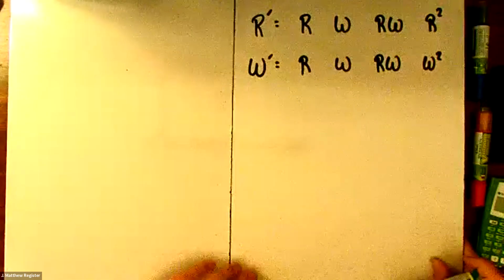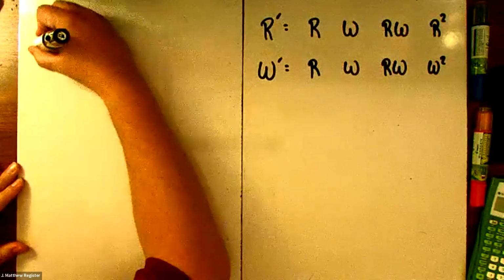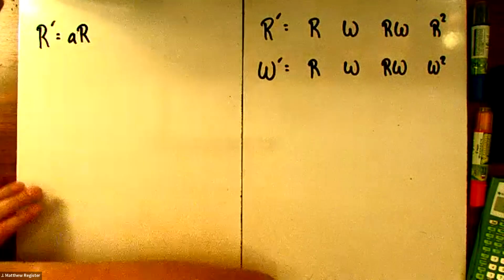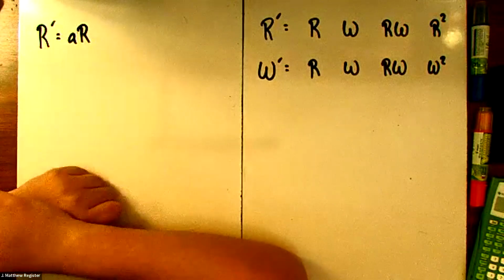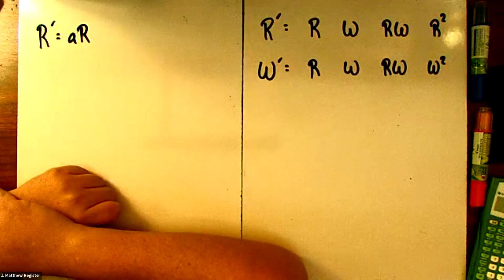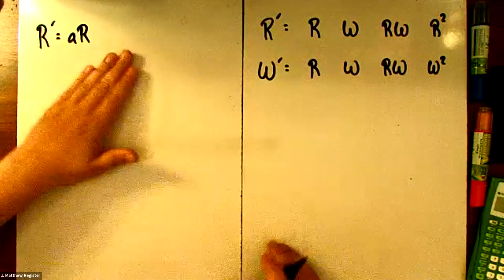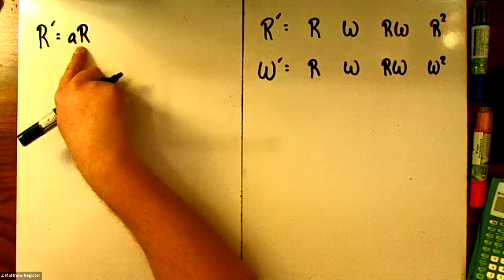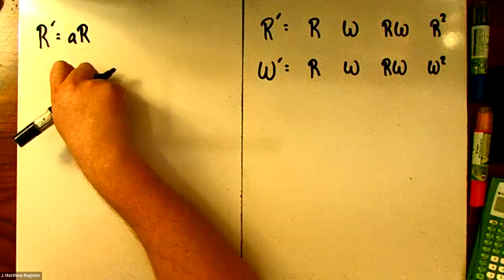And so let's start. Let me shift this over here so we can just keep this here. Let's start with a term that looks like this. R prime equals aR. This term represents exponential growth, assuming the a is a positive value. And it represents an exponential decrease if the a is a negative value. And so this is saying the rate of change of the population is proportional to the population of rabbits, either in a good way or a bad way.